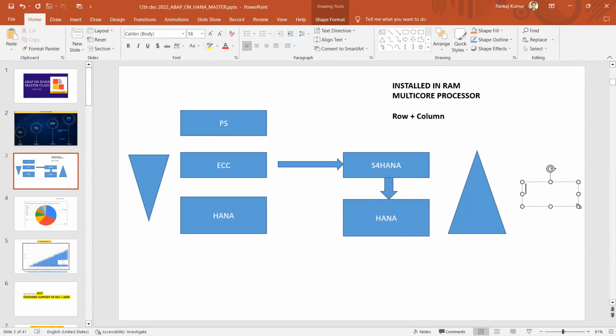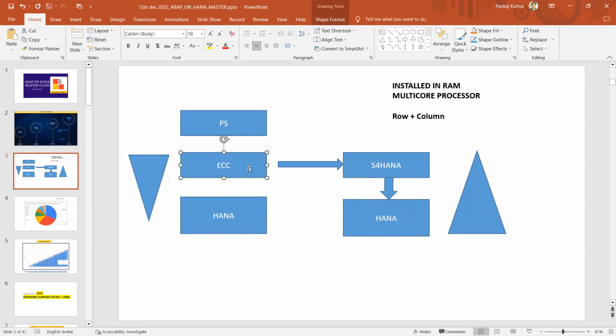So whenever HANA comes into the picture, either business suite on HANA, or S4 HANA, which is the application server that has replaced ECC. Why S4 HANA? Because S4 HANA has been written keeping HANA in mind, while ECC was written keeping a conventional database in mind.